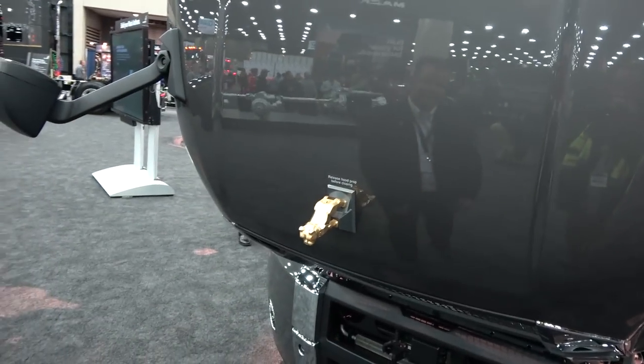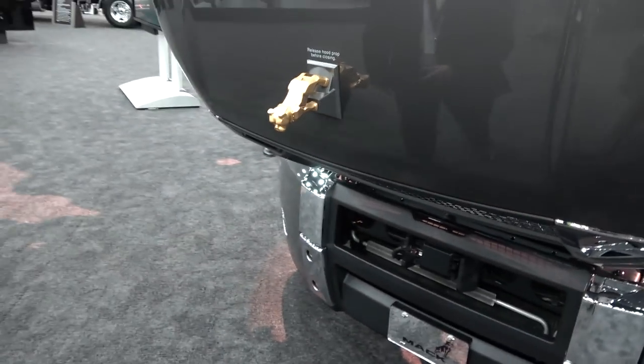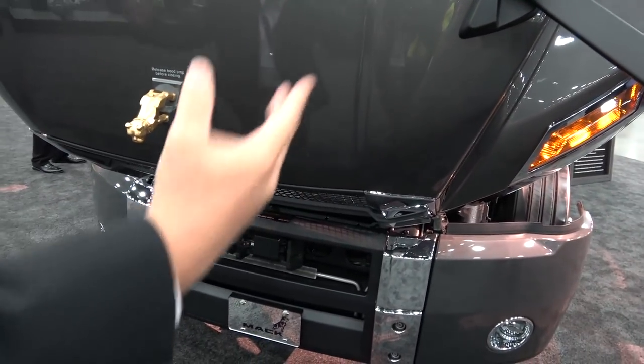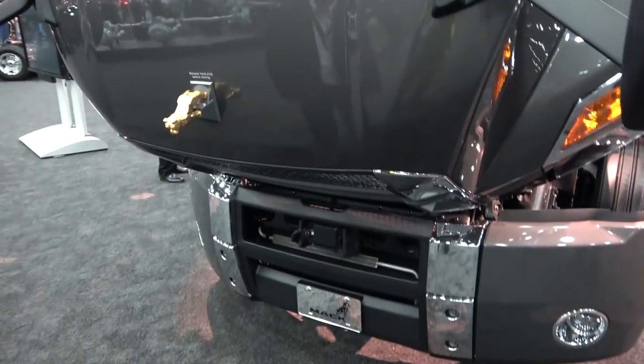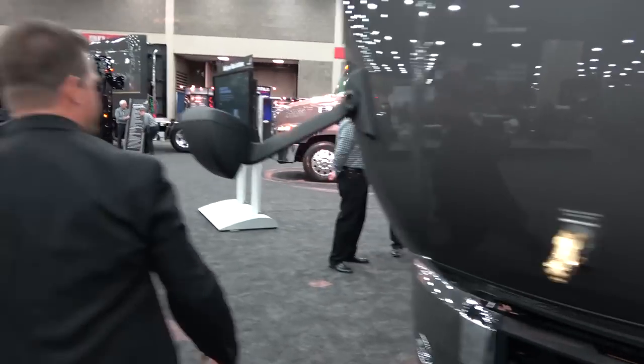Are you supposed to grab it from the dog? Yeah, the dog is — that's how you open the hood. Just one poof. Like a forward almost. That's right. So no more latches on both sides, it's just right there, right in the middle. The driver doesn't have to walk around each side to undo the latches. Simple. That is amazing.